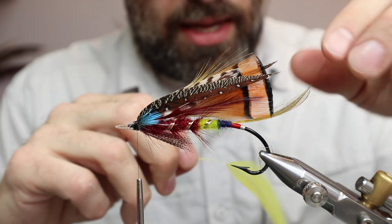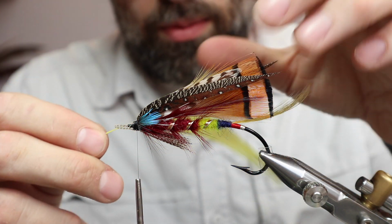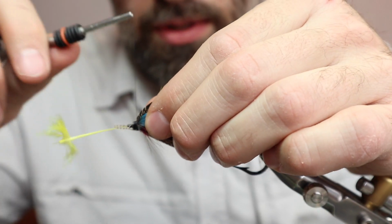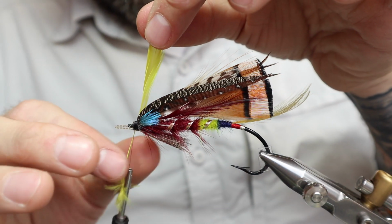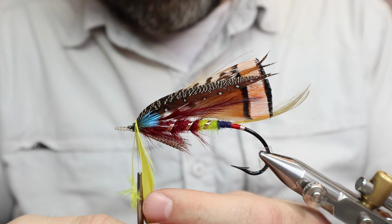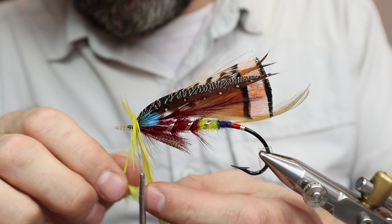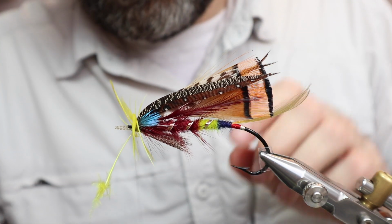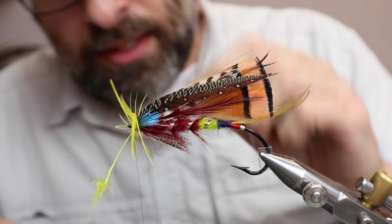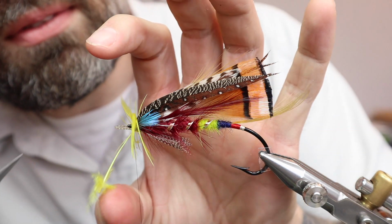Now, if you saw that picture there, it's all the way around. So we're just gonna throw it on here, and we're gonna probably only do one turn, I think. And if you notice, I left the stem because I'm going to tie them both in at the same time. So it's a good little trick to save some turns here. So, essentially, now we're tying in the tip and the stem. And I didn't waste too many turns tying in the first part.